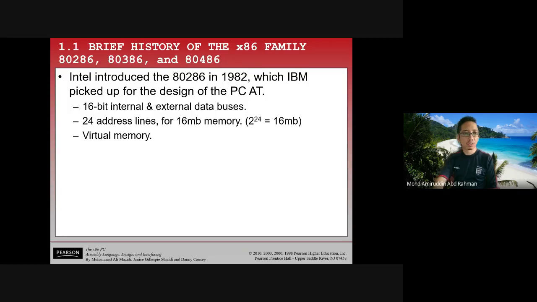And then it has 24 address lines for 16 megabytes of memory. So 16 megabytes is 2 to the 24, right? 2 to the 24 in terms of binary digits, and it is a virtual memory, right?